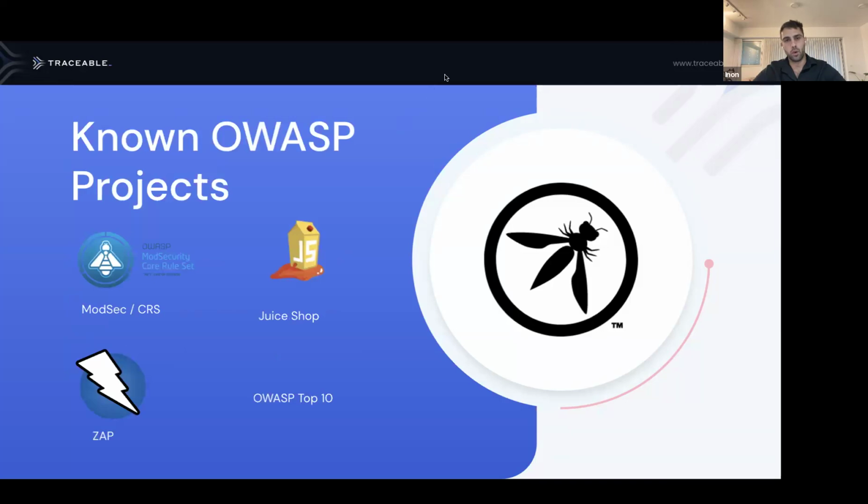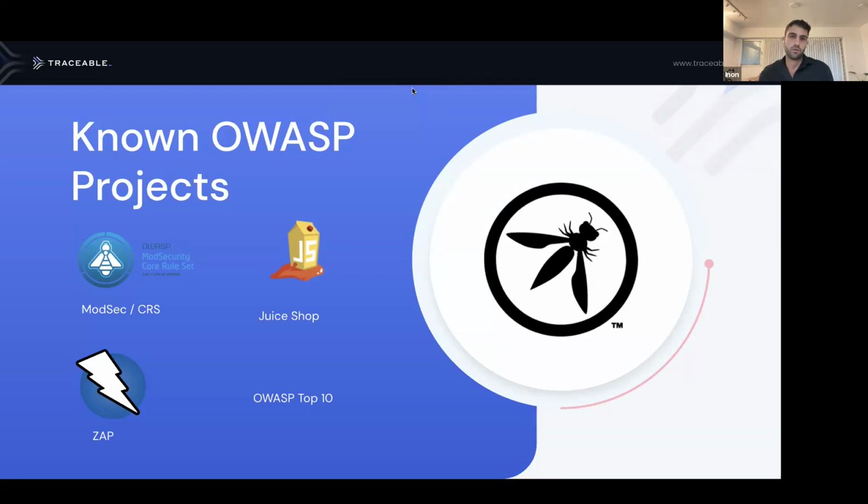They provide guidelines and open source tools that help you to protect your web applications. Some of the most well-known OWASP projects are Mod Security, or CRS, which is basically an open source web application firewall. Many companies use it, and I'll tell you a secret, many of the web application firewalls, the commercial ones, use Mod Security behind the scenes. So probably if you use any type of web application firewall, they're using some components of Mod Security behind the scenes. You also have Juice Shop, which is an app that allows you to practice your abilities in hacking web applications. It's kind of like a Hack Me application for pen testers and developers to learn about application security. They have Zap, which is a free application security testing tool.